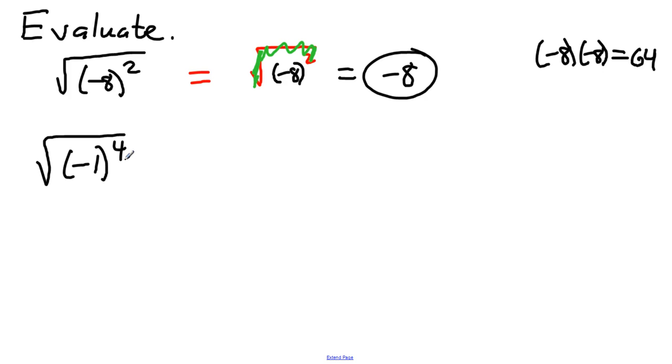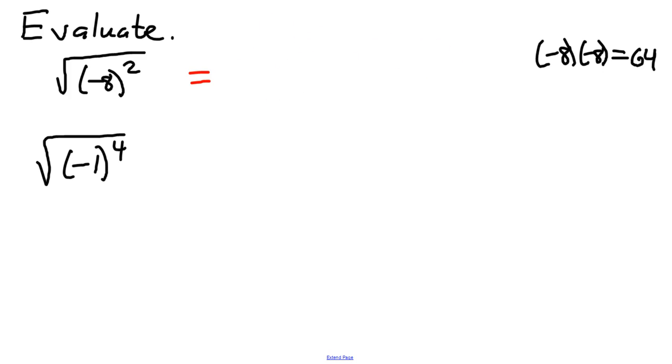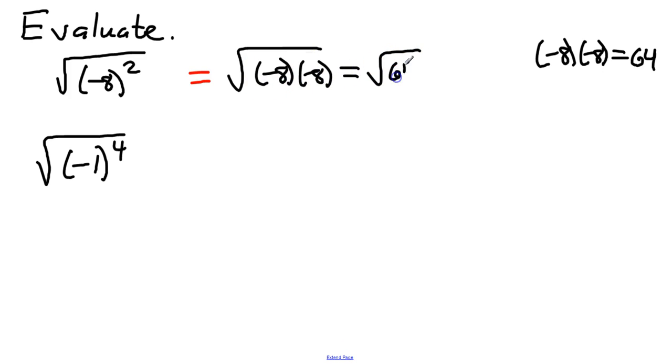Wait, actually, let me back up there for a minute, because this is how they set this one up, because they've got -8 times -8 to get to 64, actually make that answer just a positive 8. I was just looking at it there, because the way they set this one up, they want you to do it that way. Because it would be -8 times -8, which would be the square root of 64. And they're still just going to assume that they want you to have it, so it would be just the plain 8 there.